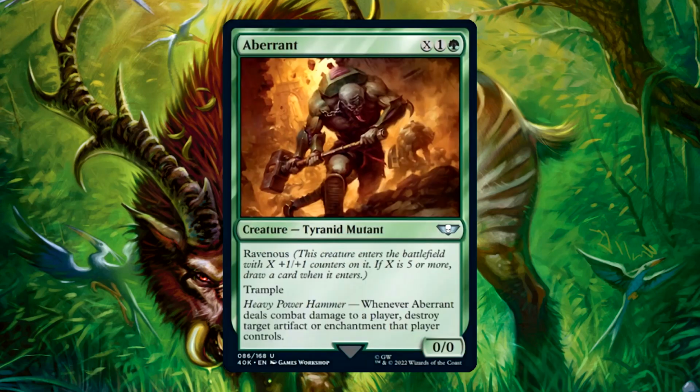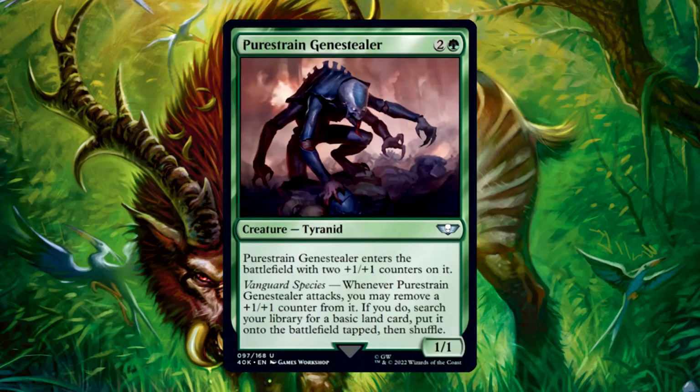You got the Aberrant. This dude looks like my uncle. X1 and a green for a creature Tyranid Mutant. It's a 0/0 with Ravenous. Has Trample and Heavy Power Hammer. Whenever Aberrant deals combat damage to a player, destroy target artifact or enchantment that player controls. What a fantastic ability, and Ravenous to boot. We can copy it with our commander and just start killing everybody's enchantments and artifacts.